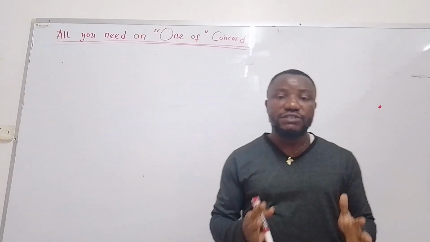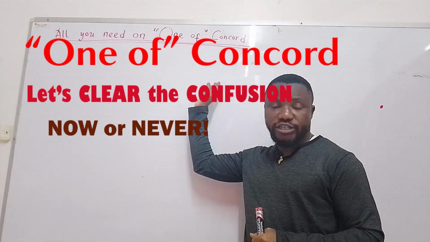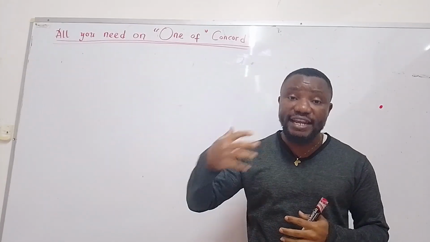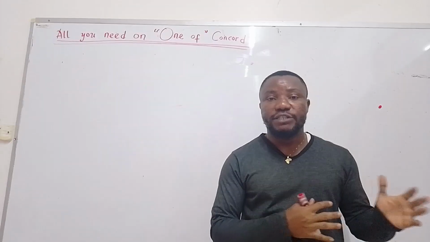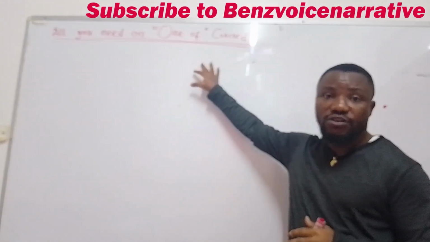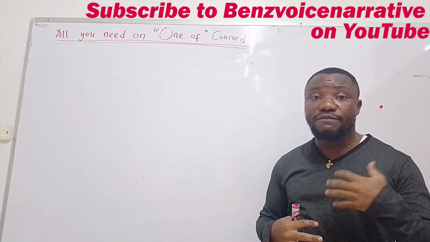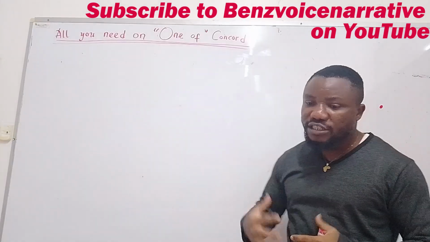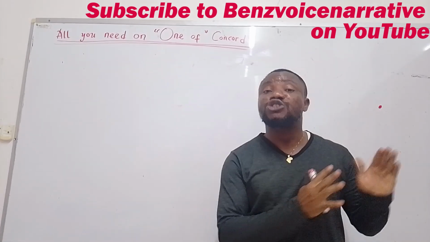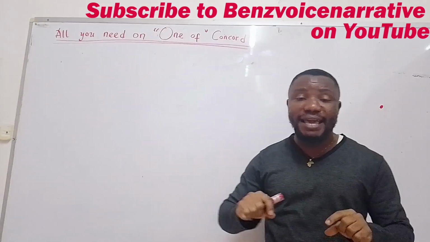In this video, I'm going to be explaining everything that you need to know on One of Concord. In my last video, I corrected the analysis that a particular English language creator had submitted while attempting a question on this concept. After I published that video and reflected on what I said, I realized there were other things I have to explain, on structures that are not often talked about on this concept, which is why I'm making this video.